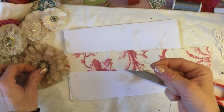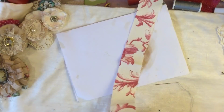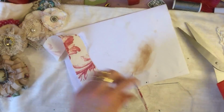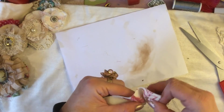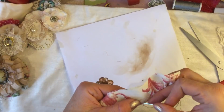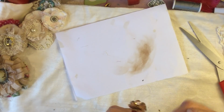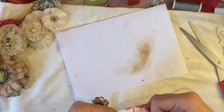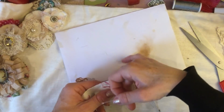Right, so this one here, all we're going to do is literally stitch it in. It's not overly straight, I have to say, so I'm just going to take that in slightly here. Again, it doesn't really matter, but otherwise we might have a really bulky middle bit. So I'll take that in a bit, and then we just literally stitch it in with the running stitch, like that. And then go again. Oops. And then a bit more. Like this.